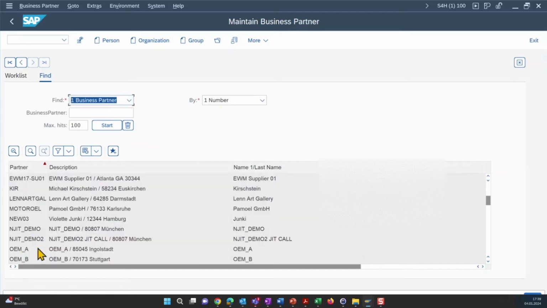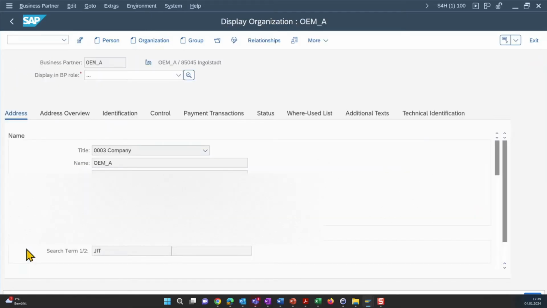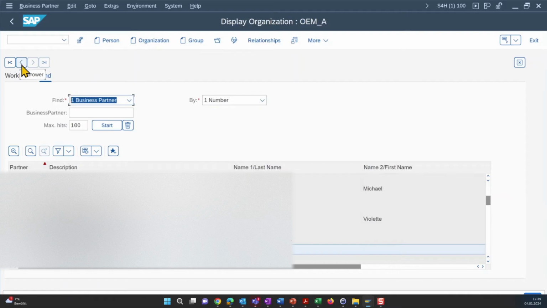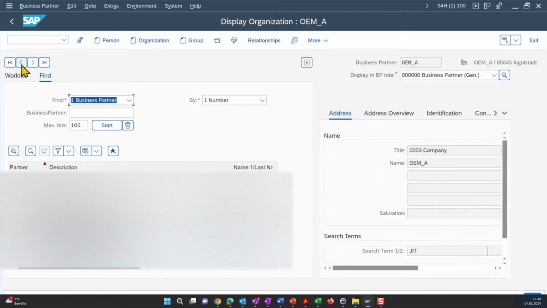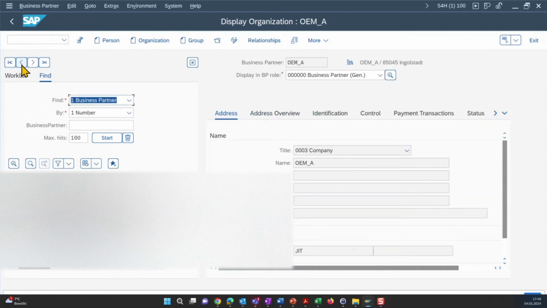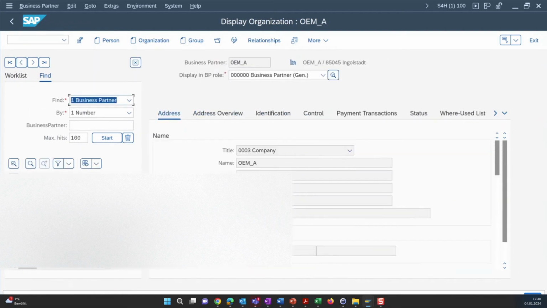Furthermore, let's click on one of the business partners with a double click. This will display the business partner. However, we can also split the window by clicking again on this locator on off symbol, and then we can minimize like that. As you can see, I'm clicking on this and on the right hand side, you can now also see the business partner we navigated into. So this is kind of a split screen now, as you can see.